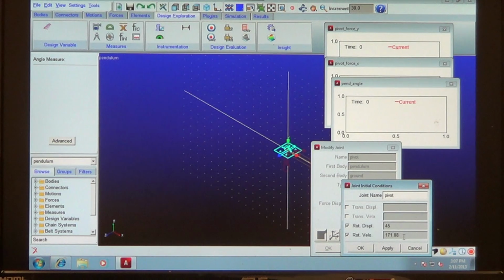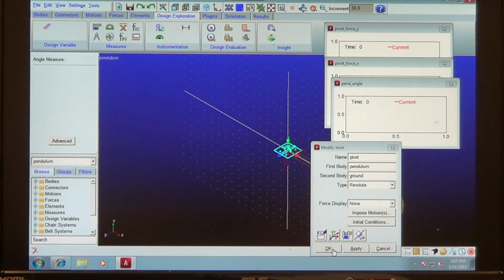These are in degrees per second, and both should be negative because our angle is chosen positive in the counterclockwise direction. So theta, or displacement velocity, is negative in the clockwise direction. So it's 45 displacement and 171.88 degrees per second, which is equivalent to 3 radians per second.